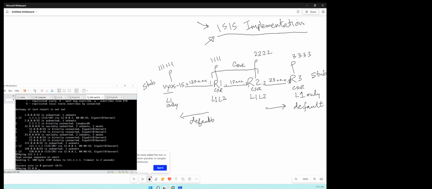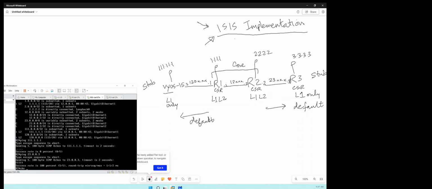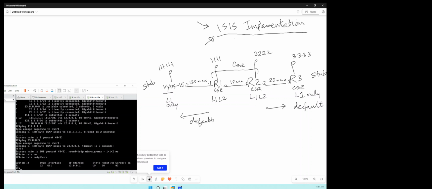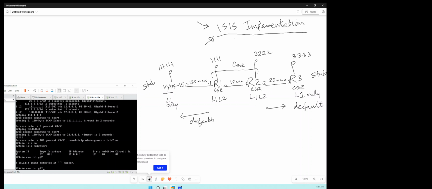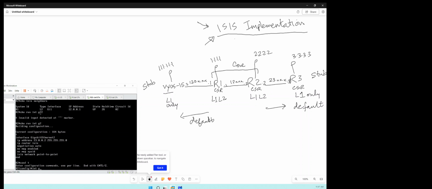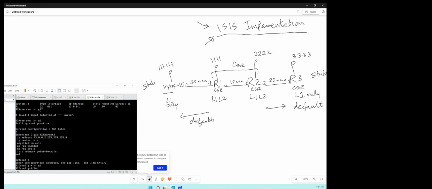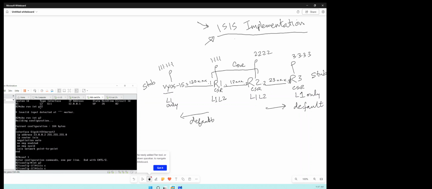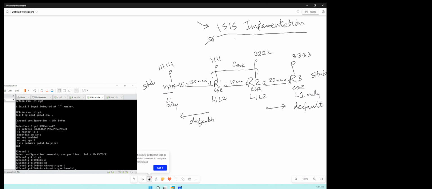Ping 23003, show ISIS neighbors, R1 only, show run interface gig 2. I have, okay, so I need to go change this to interface gig 2, ISIS circuit type level 1.